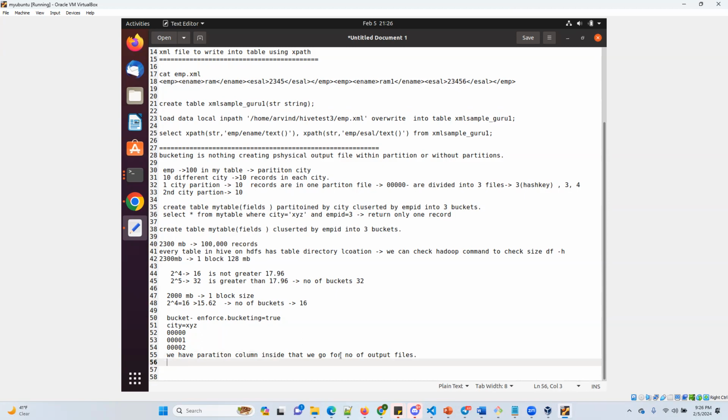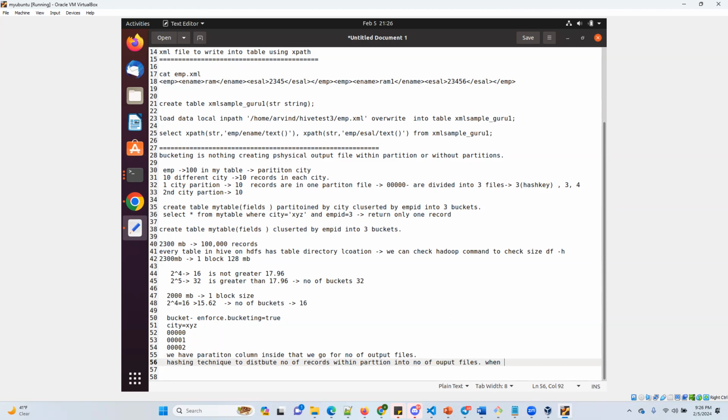Within the partition, a hashing technique is used to distribute the records into a number of output files.